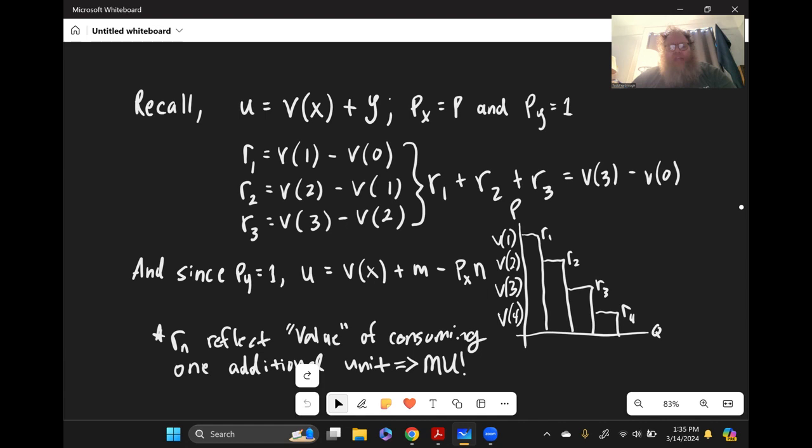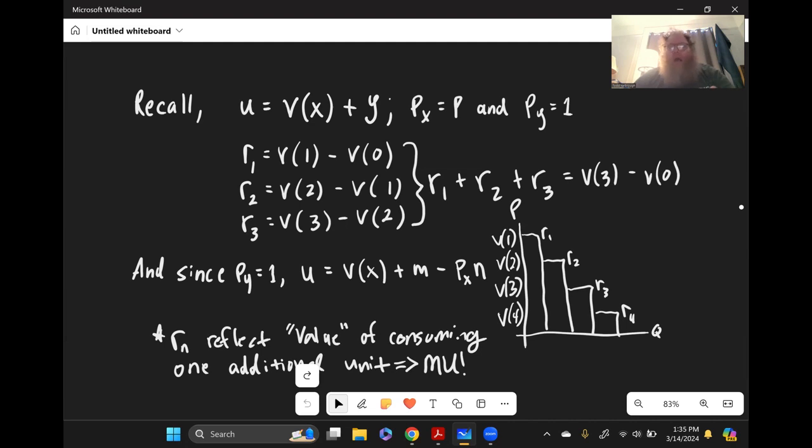And so the basic structure of the quasi-linear utility function in this context is that utility here is coming from two goods. X is a discrete good. Discrete means that we can only consume whole numbers or integer amounts. So we can do 1 unit, 2 units, 3 units. We can't do 1.5 units, 2.5 units, and so on. So when we say a discrete good, we just mean that you could only consume integer amounts of that particular good.